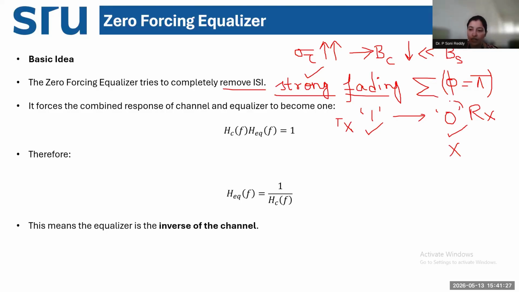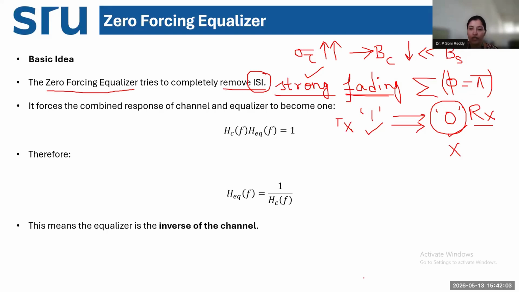Okay, so this loss of symbol or loss of data during this wireless propagation channel in this communication is actually the effect of fading or strong fading, and this effect is mostly because of the multipath effect, and this multipath effect causes the effect which is called intersymbol interference. Now this zero forcing equalizer tries to remove this strong intersymbol interference or strong fading at the receiver side.